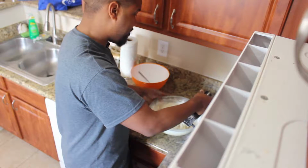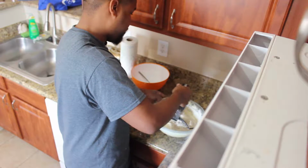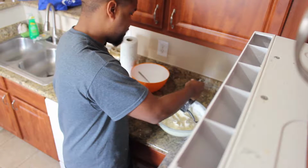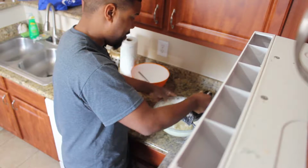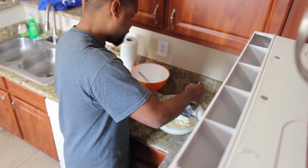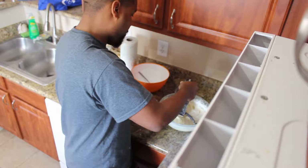I do that for a while until I see all my flour is settled in, and then I start moving it. I usually wear an apron as well when I bake, but it's dirty, so I didn't want to put on a dirty apron again. So I'm just getting my clothes dirty, T-shirt and some shorts. So at this point, everything's kind of incorporated.